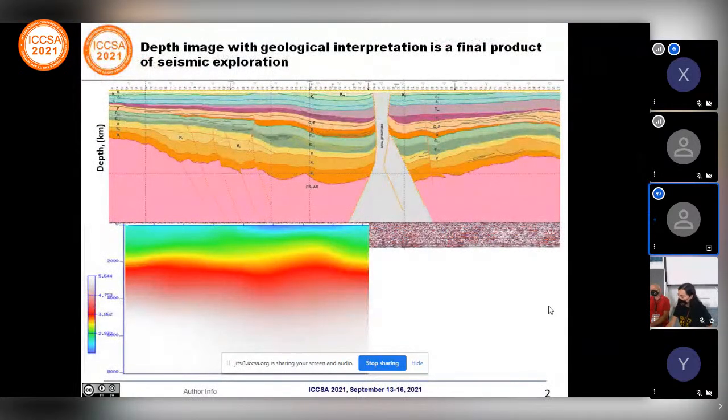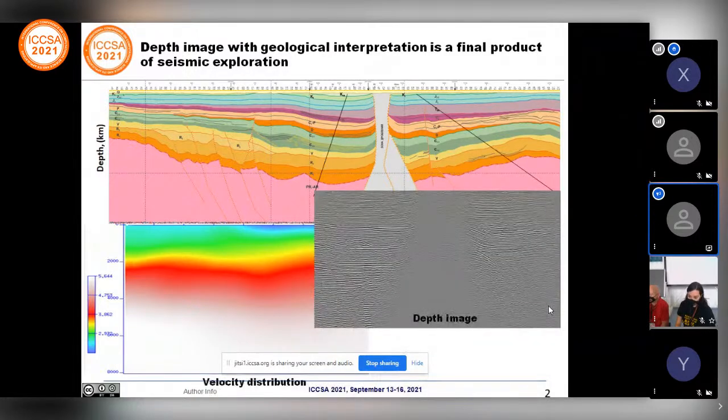So nowadays, depth imaging has become a necessary tool in the practice of seismic data processing. Pre-stack depth migration is especially important, particularly in areas with complex geological conditions, in the presence of strong lateral velocity variations of geological properties. The reliability of depth images depends entirely on the adequacy of the depth velocity model of the medium.